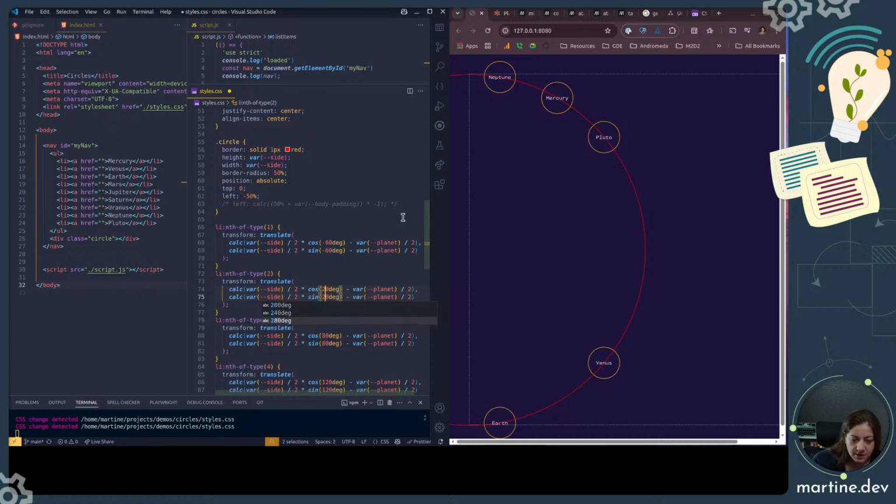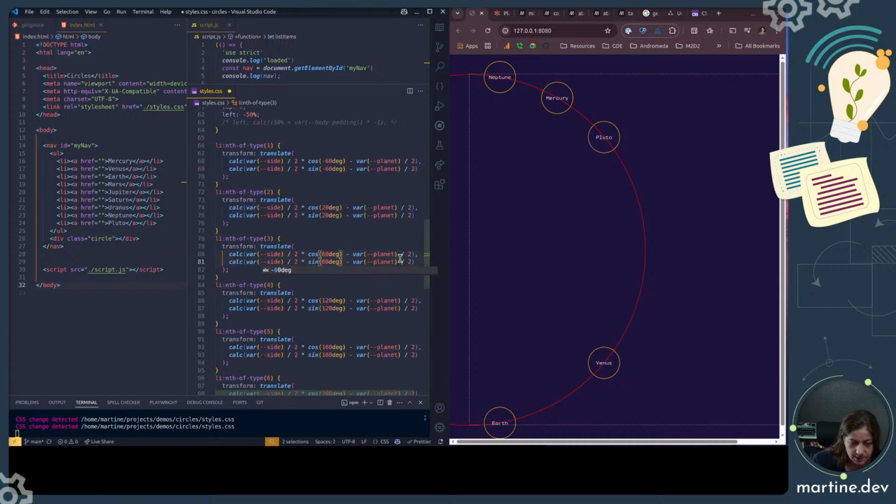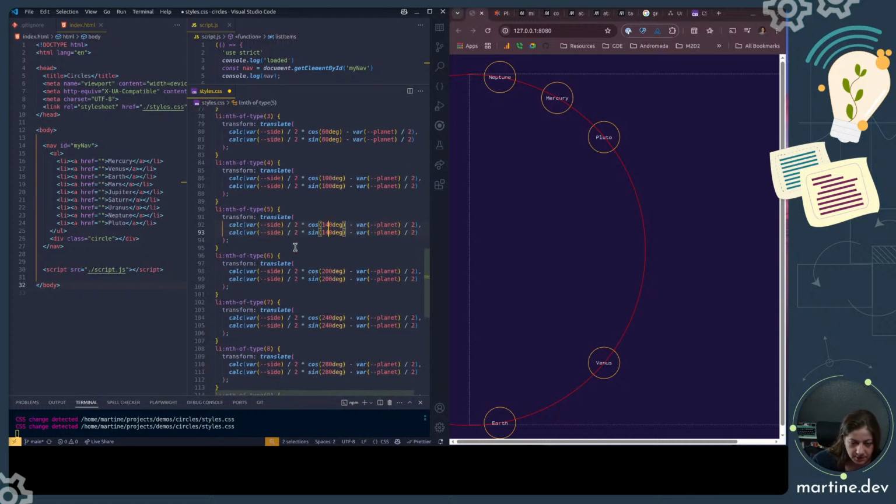So that's 20. 20 plus 40 is 60. 60 plus 40 is 100. We're basically minus 20 on everything, whatever makes sense to people's brains.